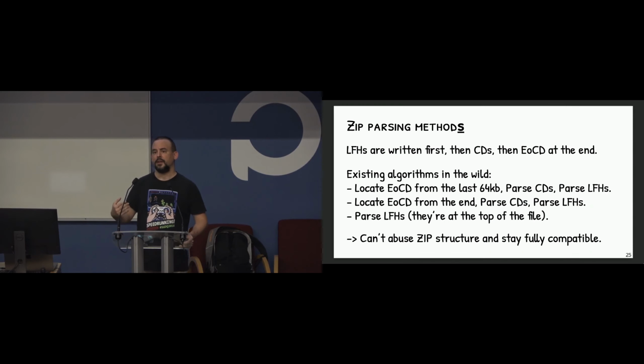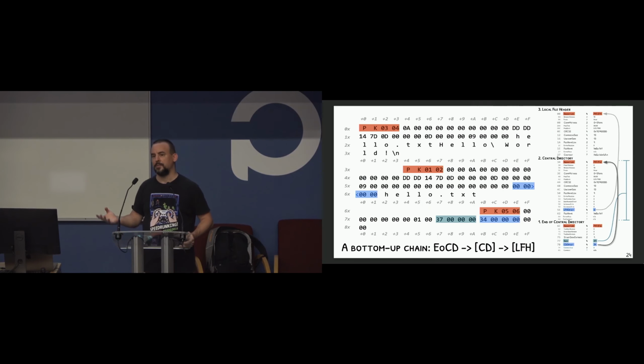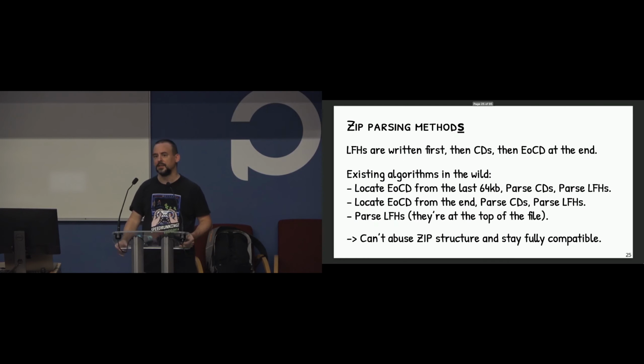And also, the official way to parse that is bottom-up, but some parsers don't take shortcuts and just parse from the top. So you could move things around and try, but you will not have overall compatibility. This is definitely against the spec, and if you try to move things around, some parsers will fail. So it's kind of a nightmare of compatibility. For example, JPEG has one library used everywhere. You exploit it, you exploit basically everything. Zip is totally the opposite. You cannot abuse the structure overall and stay fully compatible.